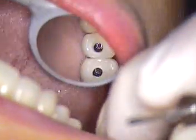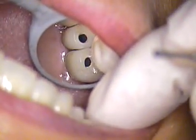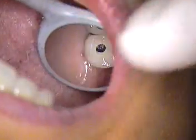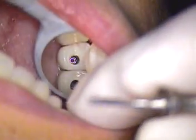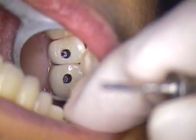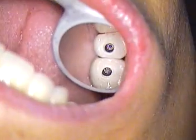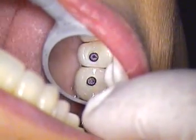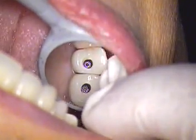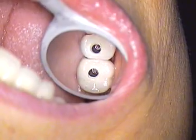Maybe wait a little bit, let the tissue displace, and as that tissue displaces, it'll get easier and easier to tighten the screw thread down versus trying to tighten it all at once. Then you could literally be putting so much pressure on the threads that you could end up with a real problem where the threads will strip or the implant body will break over time. So you've got to do that very carefully. It's very important.